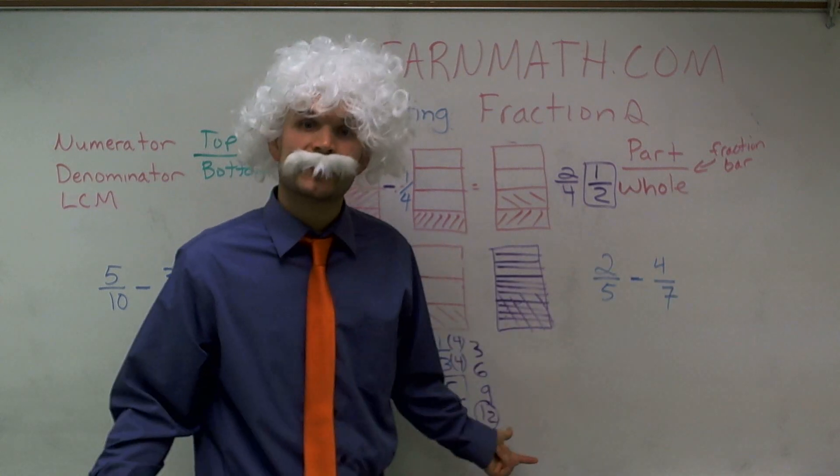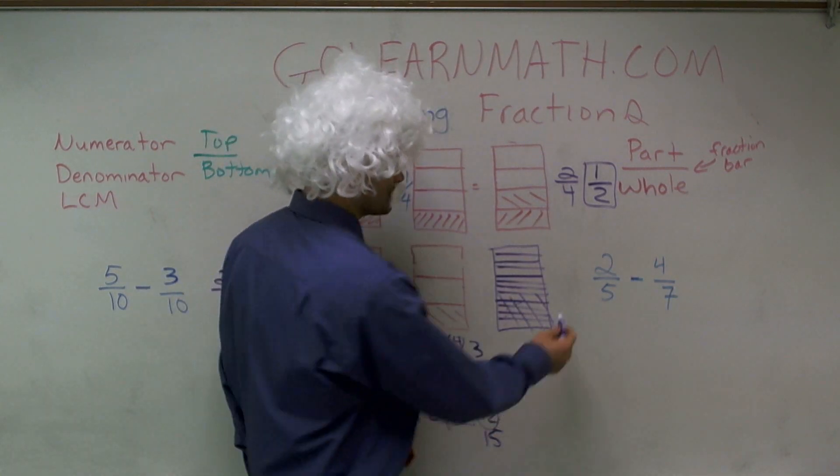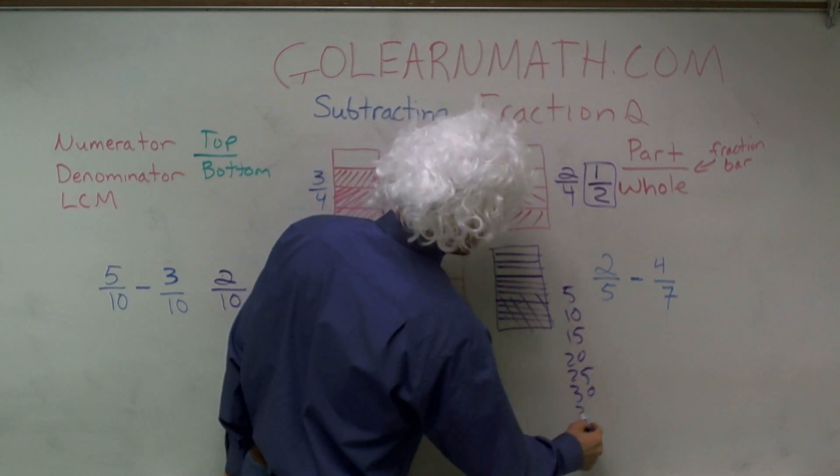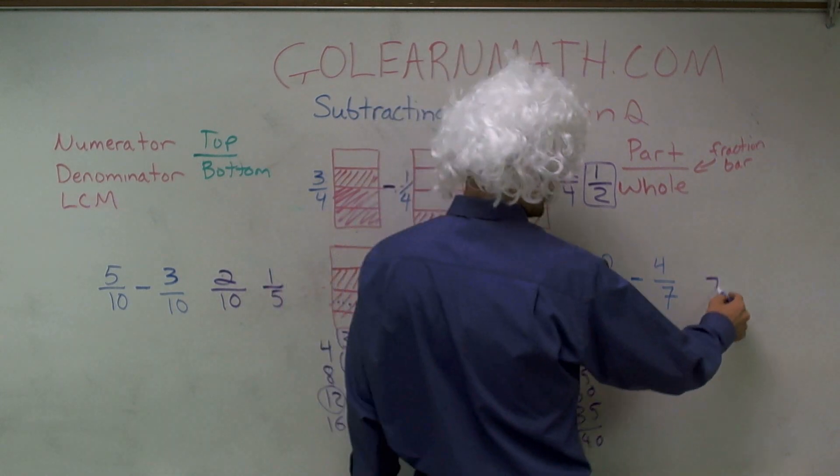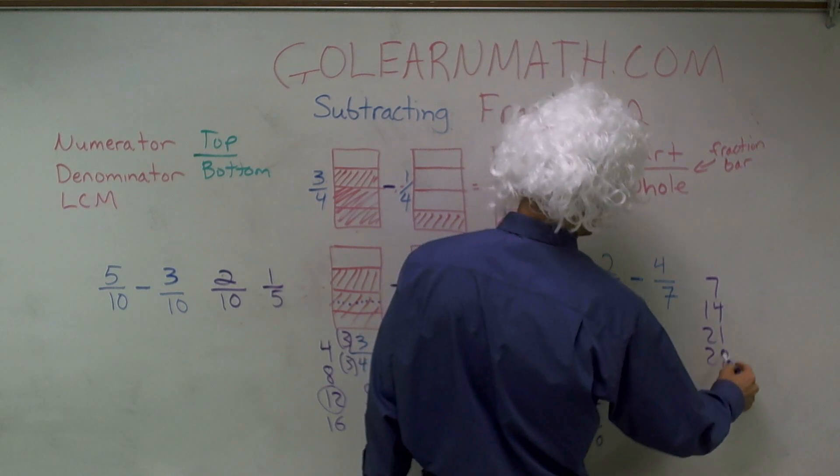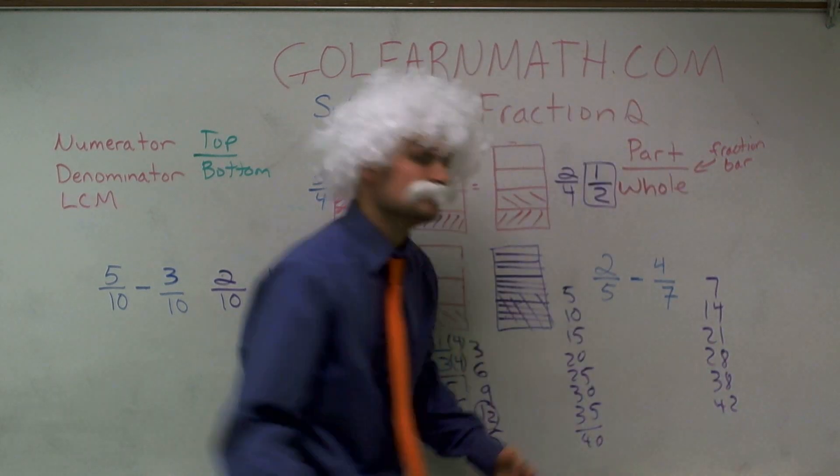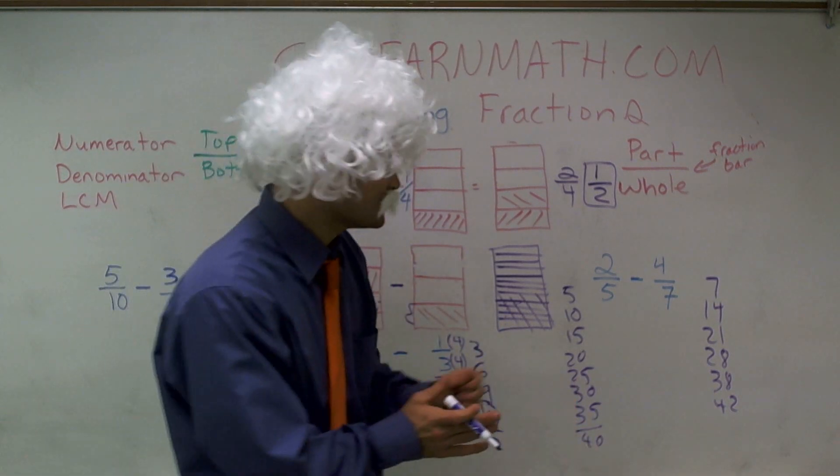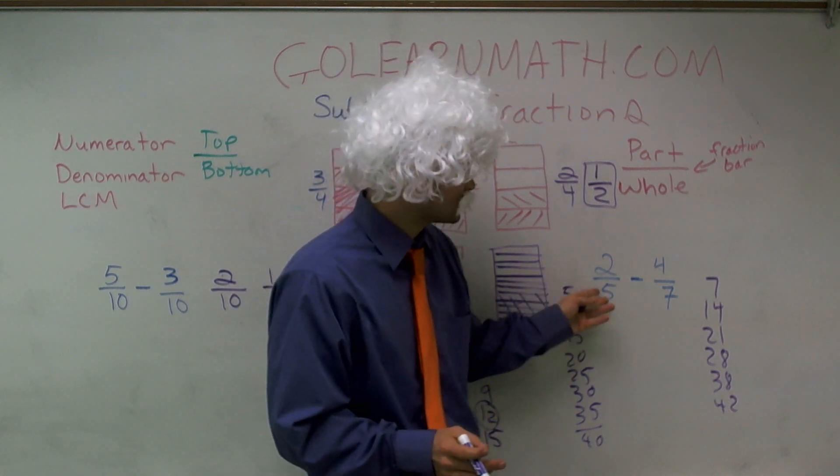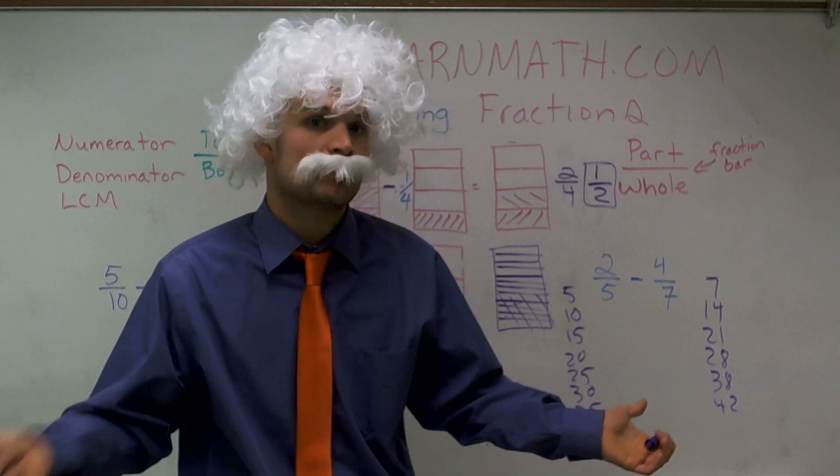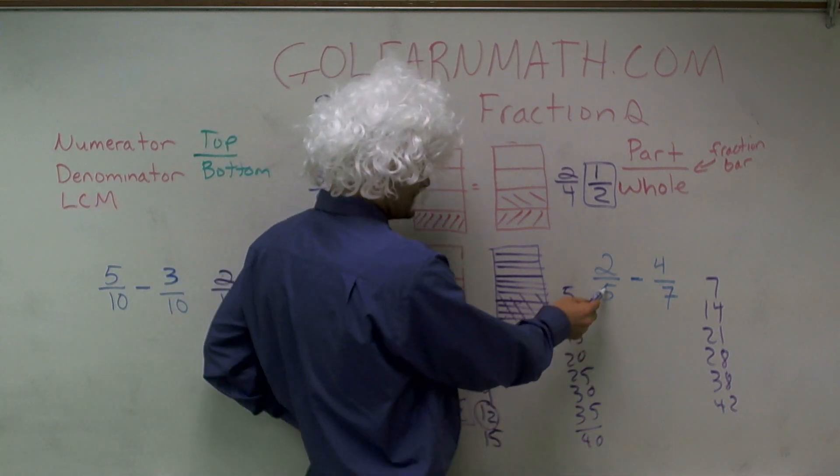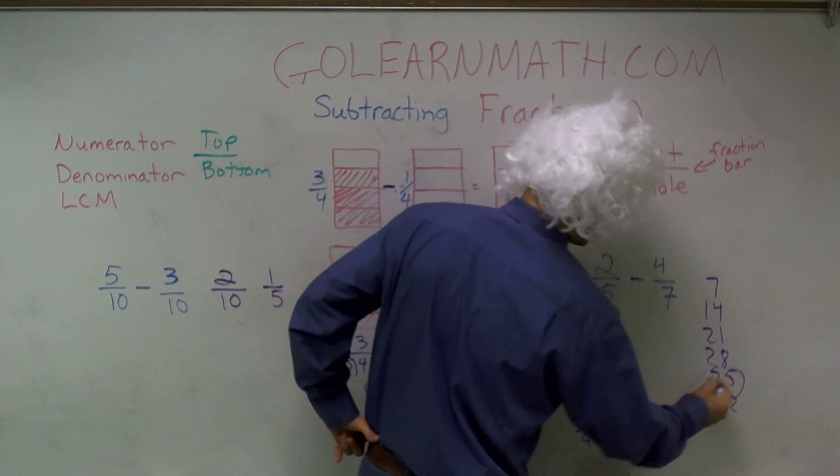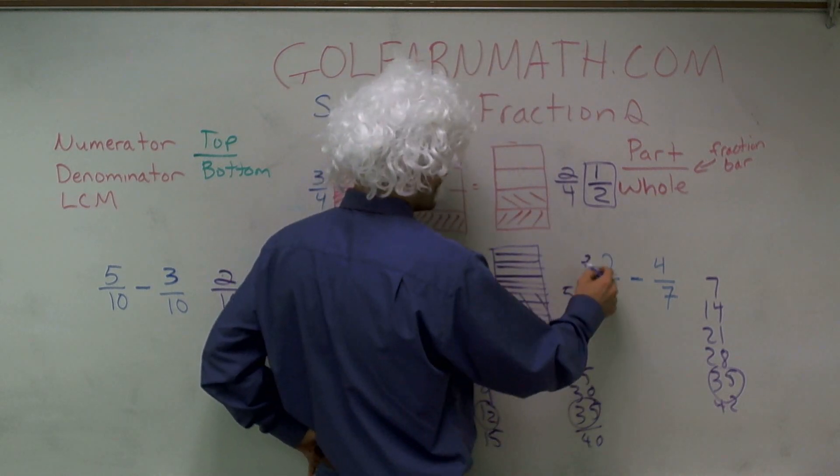5 and 7, let's say I have 5, 10, 15, 20, 25, 30, 35, 40, and 7, I have 7, 14, 21, 28, 35, 42. Now sometimes, guys, this can take a long time. It's not always the quickest or the easiest, but sometimes it might be easy to multiply them across, or just multiply your two denominators to find a multiple. It's not always going to be the least common multiple, but it will always give you a multiple. So to get 5 to 35, which is the smallest, to get that to be the smallest, I'll multiply times 7 on the top and the bottom.